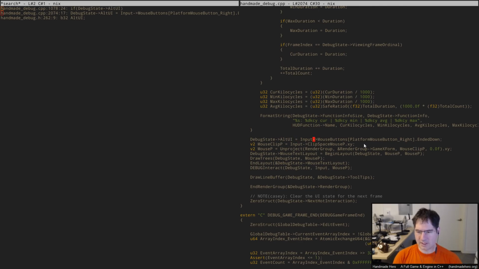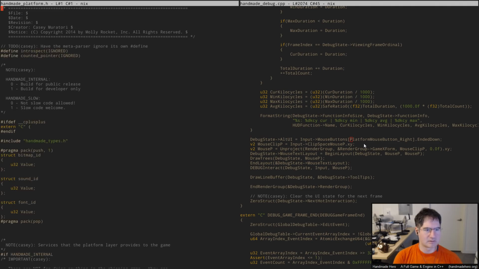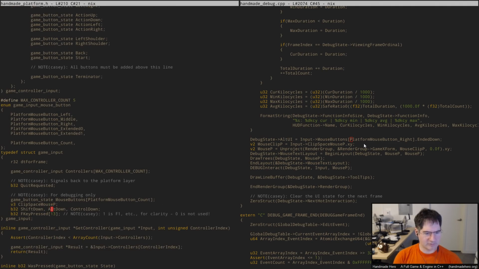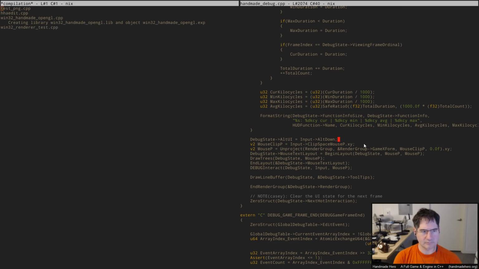So Alt UI is not actually the Alt key. It's some other thing. Is there a reason it's not the Alt key? Let's just make it be Alt down, right? Maybe we didn't have Alt at that time.